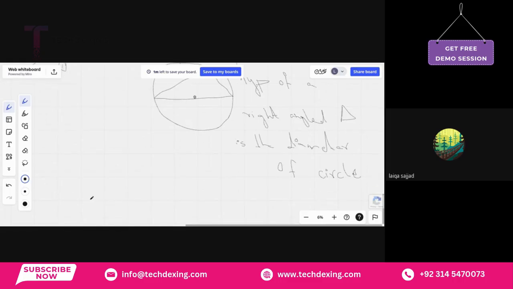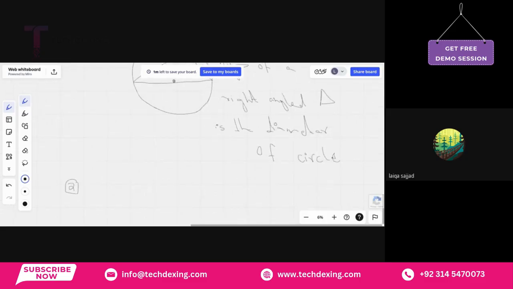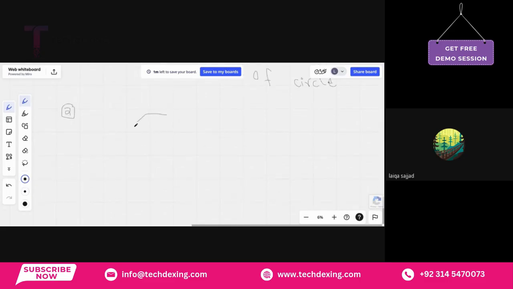The second thing that you need to know is that the perpendicular from the center of a circle to any chord that is drawn in a circle bisects that chord. If I am given any circle and I draw any chord in it, what's a chord? It's simply a line from one end of the circumference to another, a line that cuts the circle at 2 points.